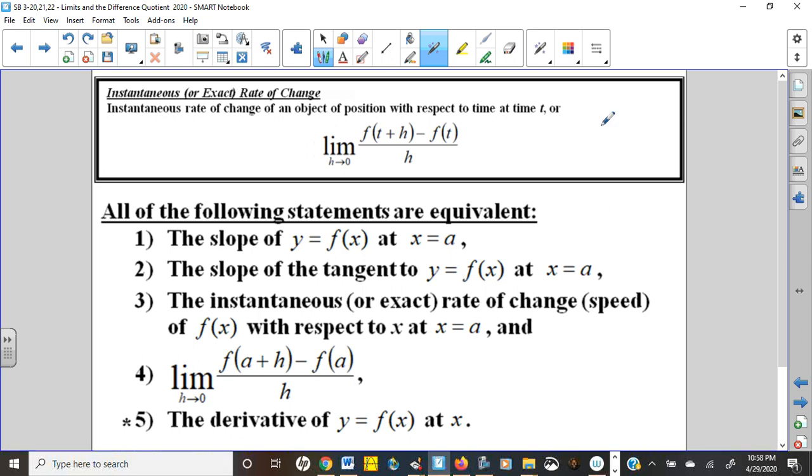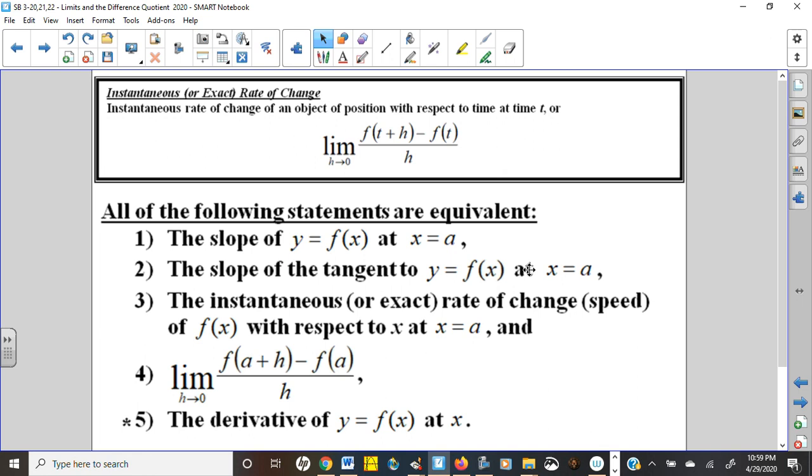These are a bunch of things that I want you to understand are synonymous. Okay, now that we have this little formula here, first of all, we could say the slope of the function y equals f of x at x equals a. I mean, we've talked about slopes of lines since algebra 1, but we've never really talked about the slope of a parabola or the slope of a square root function because it's always changing along the function. It's speeding up, it's slowing down. It doesn't have just one slope all the way through like a linear function does, right?